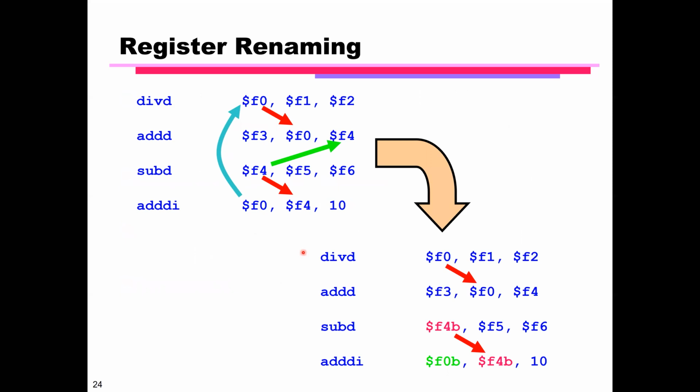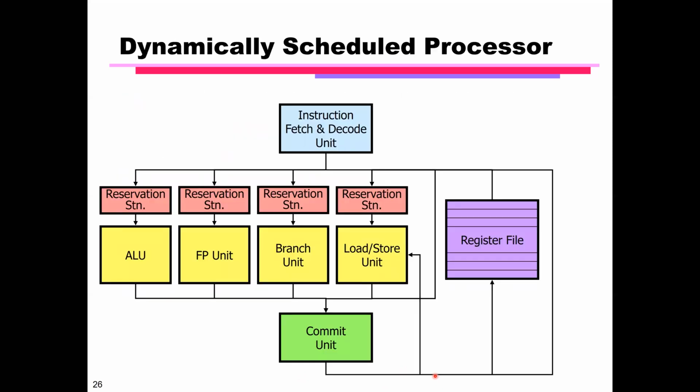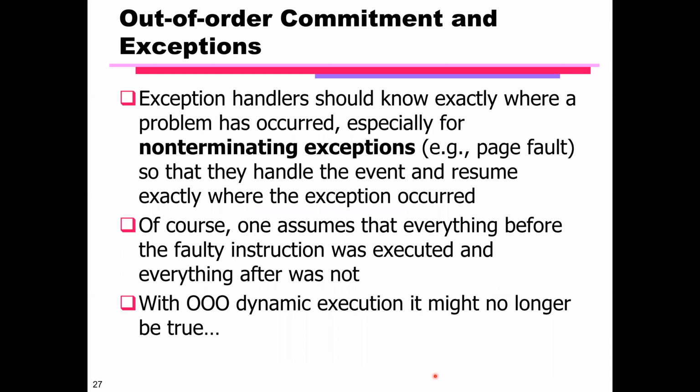Now, we still have a problem when eventually we will need to put the value in F0, because our programmer in the end knows that here in F0 there should be a specific value. So I cannot rename too much. I can rename for my own sake, but I cannot rename too much for the user. And this is exactly the next problem that we need to face, and we are going to express it in a slightly different way. The problem is exceptions. How do we handle exceptions in this case?